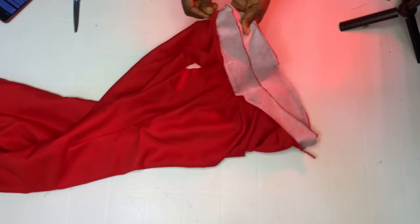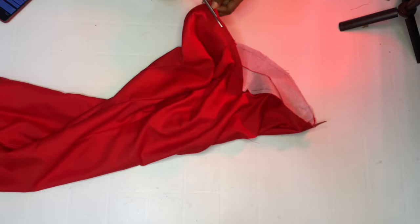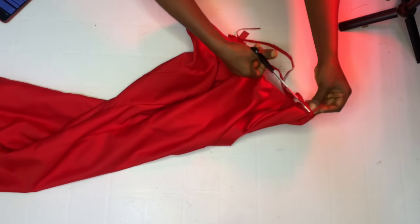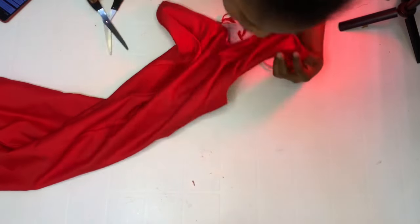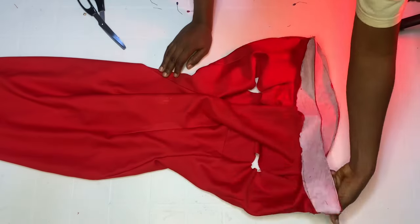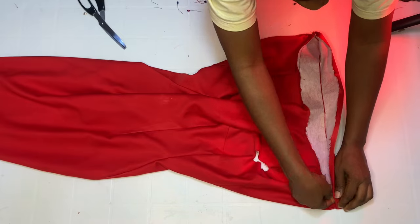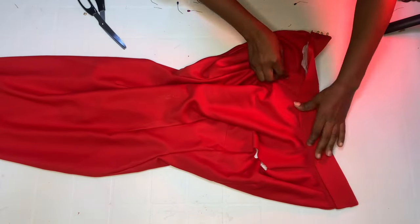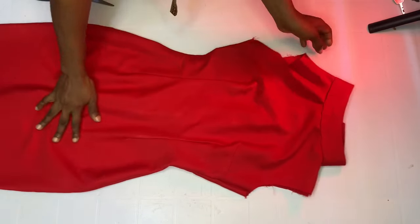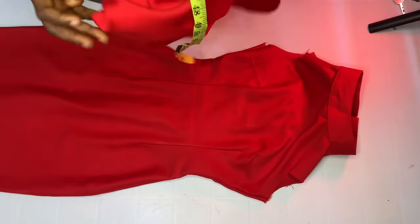Welcome back — I'm done joining. Trim off the excess, including the zipper excess, being careful not to cut the main piece. Carefully trim everything down so that area is very flat. The other half inch on the opposite side I already ironed in. Iron in the half inch on that side and then top stitch. Make your stitch very neat and small — about 0.1.